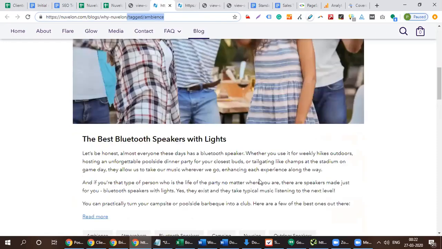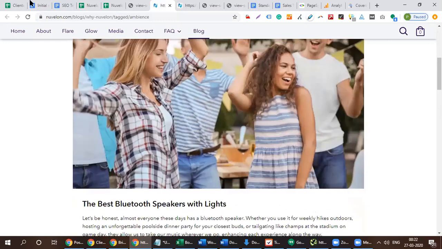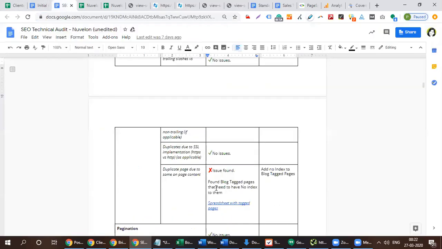So we add a noindex tag to these tag pages, and that is what has been added in this issue: found blog tag pages that need to have noindex added to them. That's the main issue that comes under same on-page content.